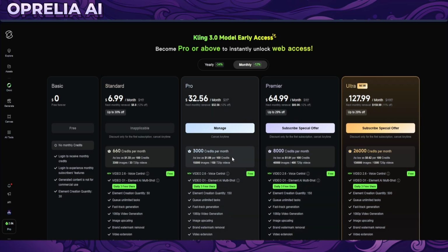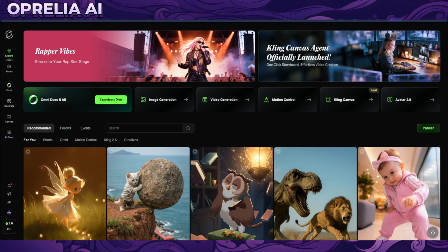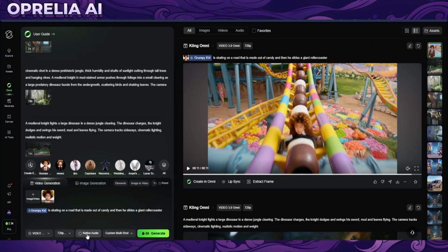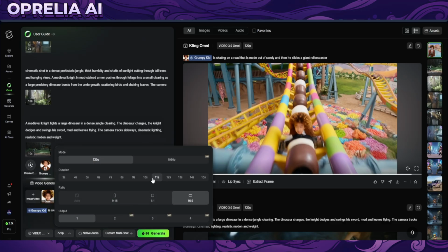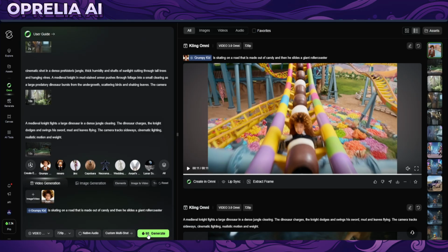But in terms of the prompting with the Pro model, which is required for Kling 3.0, which standard does not include, just so you know, this is around $1 per 100 credits, and doing 10 seconds is going to cost you like 99 credits if you're going to be doing audio. Without audio, it is going to be 66. So without audio 66 and with audio 99, obviously depending on what you're doing. Oh, that's actually 11 seconds, so 10. Let me correct that. That is, I think, 90 credits. So for a 10-second clip with audio, we are talking around $1.